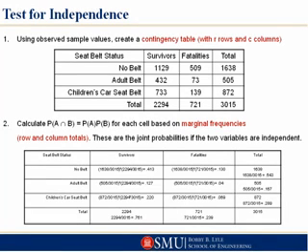Rows: no belt, adult belt, children's car seat belt, and we had two columns, survivors and fatalities. We could create and calculate the probabilities for each cell based on the marginal frequencies, the row and the column totals. And you have your joint probabilities if the two variables are independent. So as you see here, this is assuming independence. What would you expect?